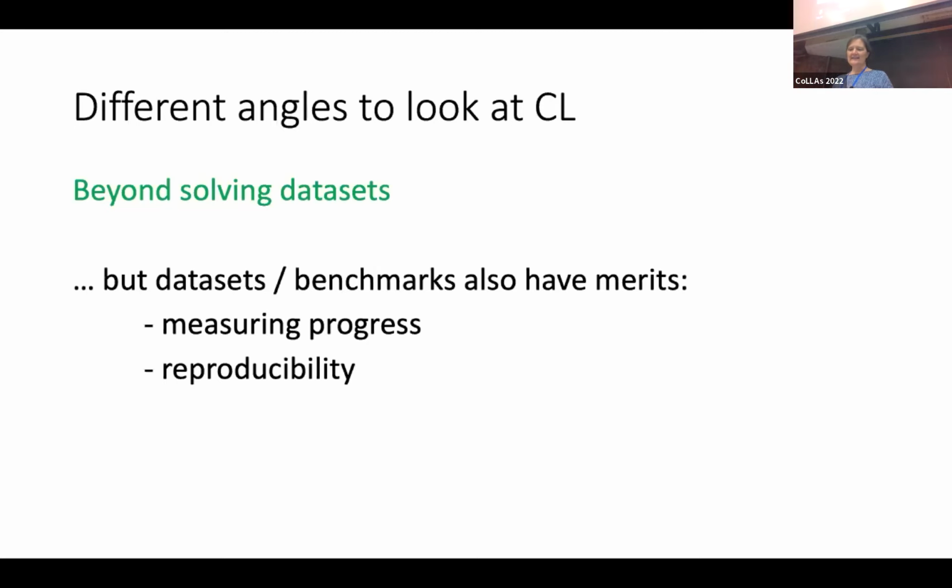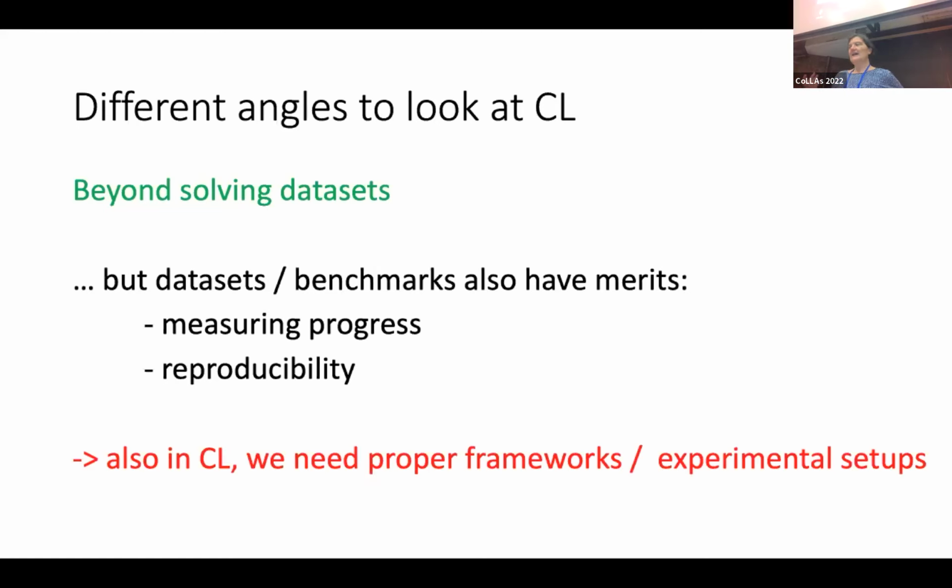And so in that sense, it may be a bit controversial that although we all want to go beyond solving data sets, and that's a thing we agree on, at the same time I want to advocate that we need data sets, we need benchmarks, we need at least experimental setups that we work with, again, that make explicit what the constraints, the goals, and the assumptions are. We might have different setups for different people with different views on continual learning. But this is key to make progress, to measure progress, and to really bring structure in the field. And so that's basically the second message I want to bring.